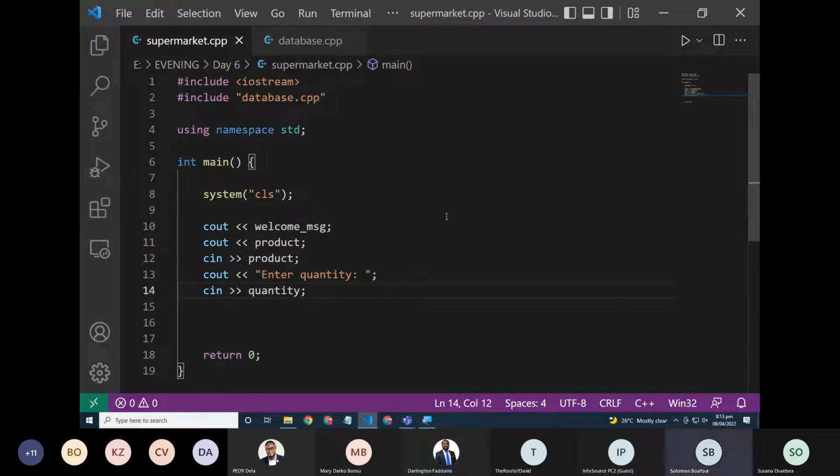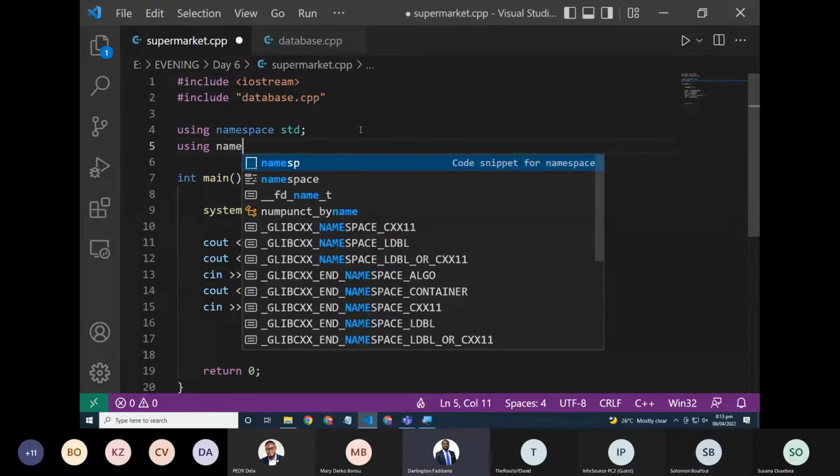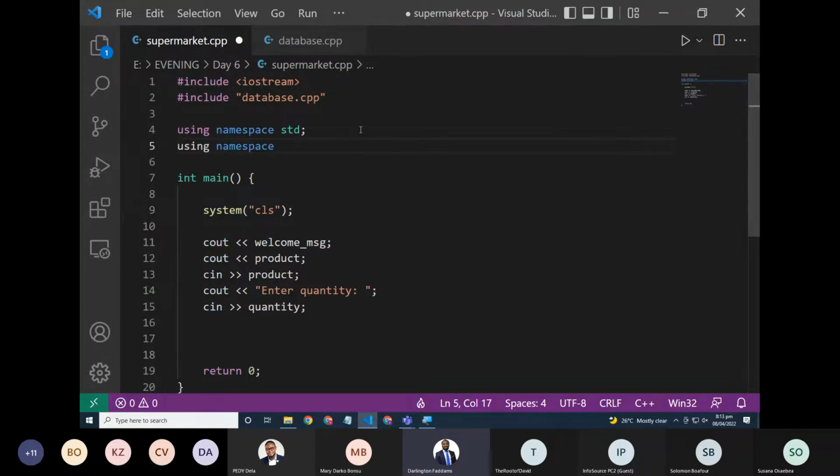Yes, sir. So we call the using namespace database. Okay, now watch this. When you type using namespace, watch this. So this is the advert part. Using namespace, you are not typing database, you are typing InfoSource. Once you say using namespace InfoSource, they will all come back to life, because they are all members of the InfoSource namespace.